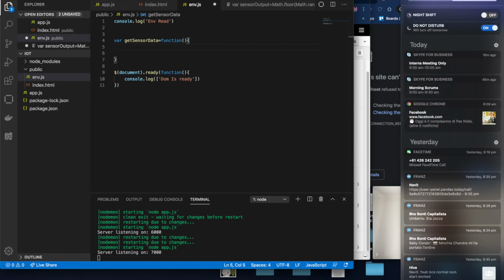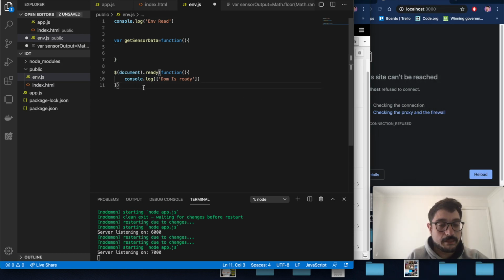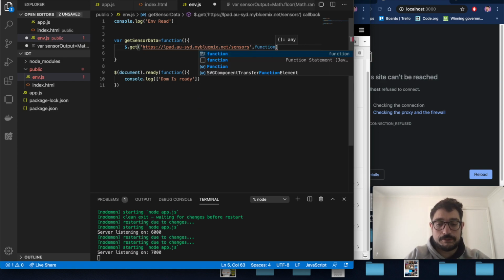Okay, get the sensor data, so I need to do a get. I need to tell the URL, which should be that sensors, so that's the URL, and then I can go and do a function.